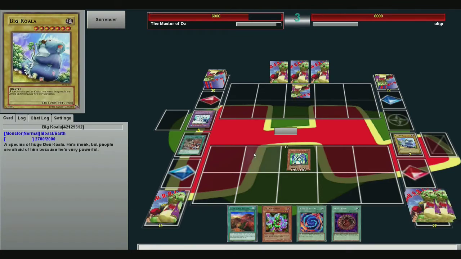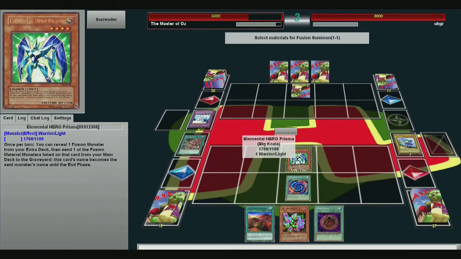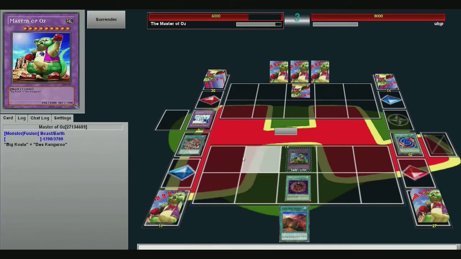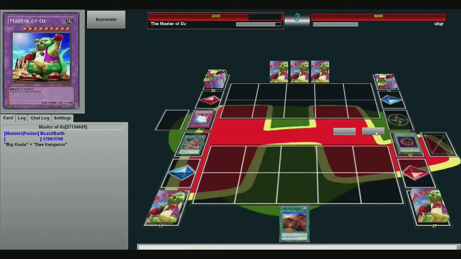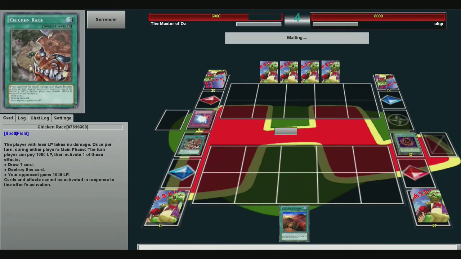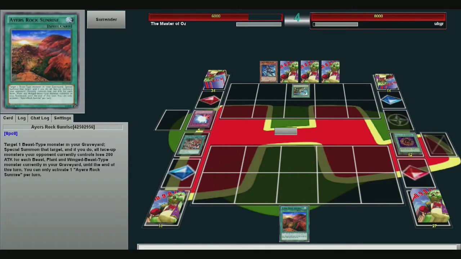Prisma becomes Koala. You've seen this play before. This exact play, pretty much. So let's hope he doesn't have Magic Cylinder. Haha! Oh, Mirror Force. Almost as bad, but it's fine. Again, we're going to be taking no damage as long as that Chicken Race stays up there. I don't think he can do 6,000 in one turn, and next turn we'll get to Ayers Rock Sunrise, our own Master of Oz, and use him to attack again. We won't be able to OTK, but it'll still be a lot of damage.